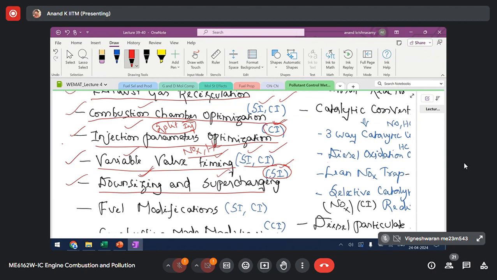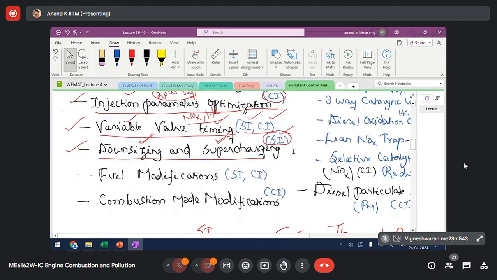You know, when you reduce the size or capacity, the power rating will come down. We don't want the power to come down. That's why we do supercharging to retain the same power as a larger capacity engine. So this combination of downsizing and supercharging is very effective to control SCCO, because the fuel economy will considerably improve if you do the downsizing. Friction losses especially will come down significantly. Lower friction losses will reflect in better fuel economy.